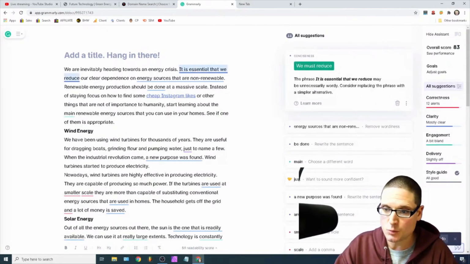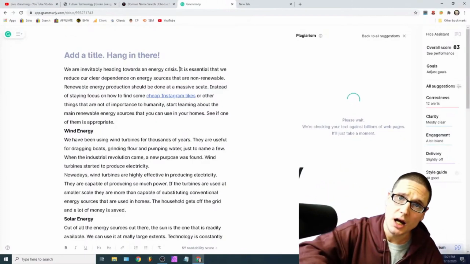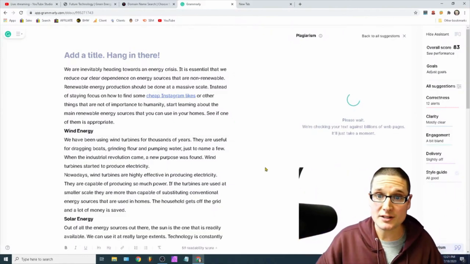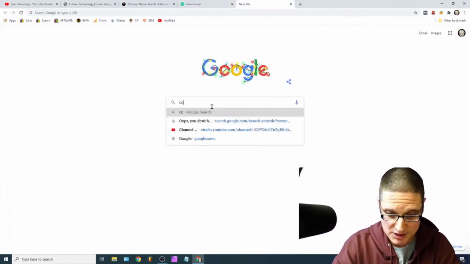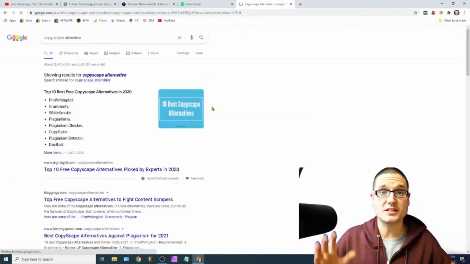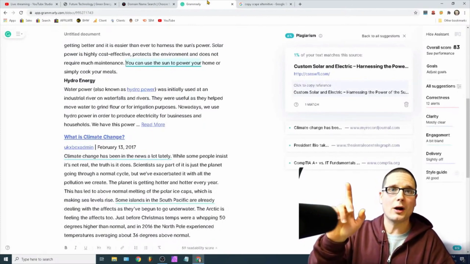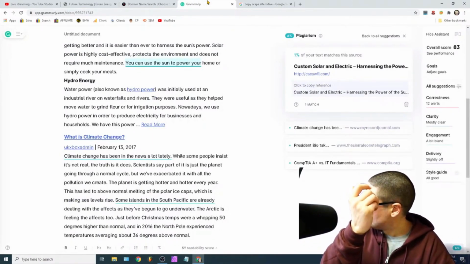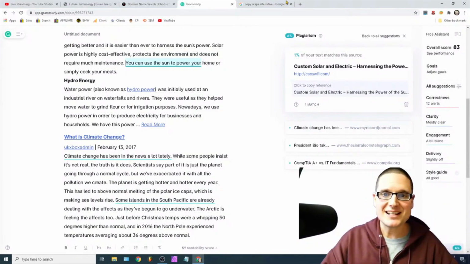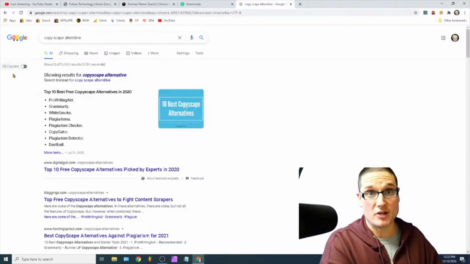And then the next step is whatever plagiarism checker you're using. If you want to use Copyscape, if you want to use Grammarly, there's a bunch of them. Go out to Google and just type in Copyscape alternative. So this is the next step in the process. After you've used Grammarly or other tools like it to check the content, the next step is we need to run it through and make sure that no one else has done exactly what we have done, all right?